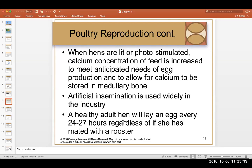A little bit more about reproduction. Do hens have to mate with a rooster in order to produce an egg? No, right. It's kind of weird, because you would think that they would. That's what your first thought would be, I feel like. But they actually do not need to mate with a rooster in order to produce an egg. In order for that egg to be fertilized and for you to get a chick, they have to. But in order to just get an egg, you don't. The hens will keep producing eggs no matter what.